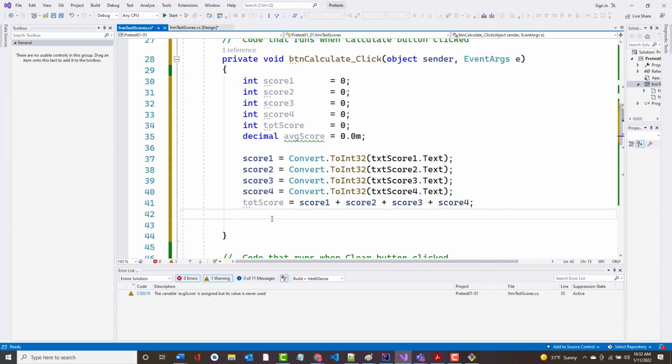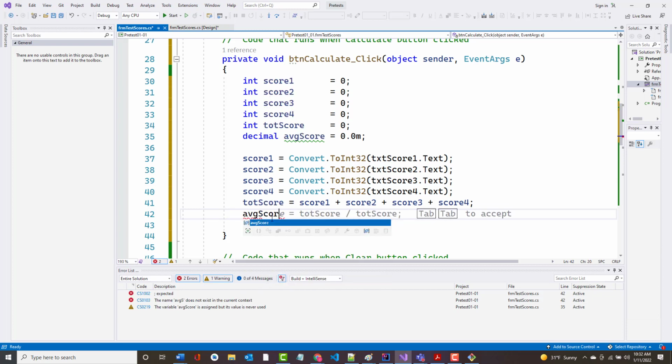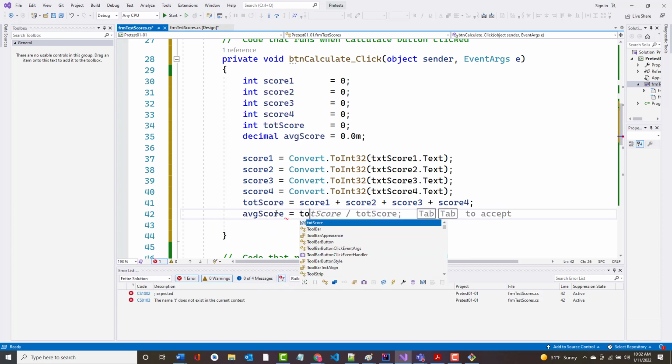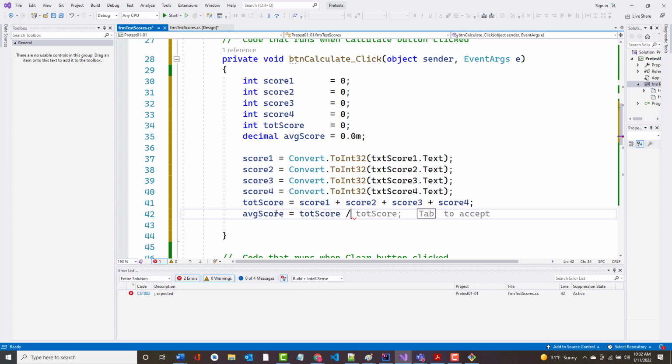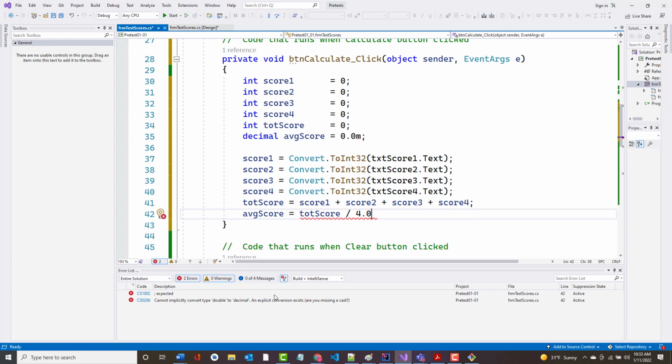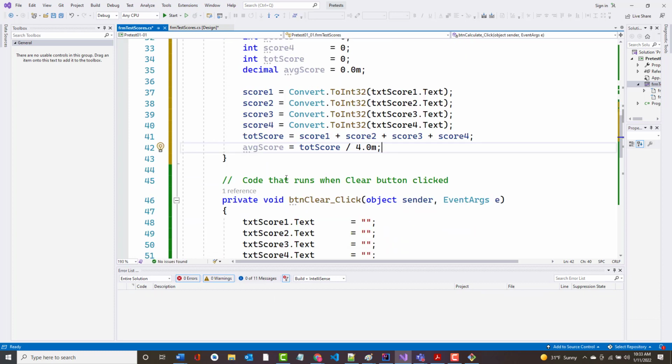And then finally, the average score is going to be equal to the total score divided by 4. But I don't want to put 4 here. I want to put 4.0M here because that will actually preserve the decimal for me.